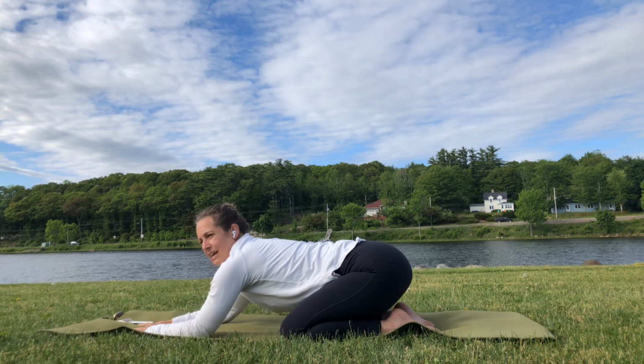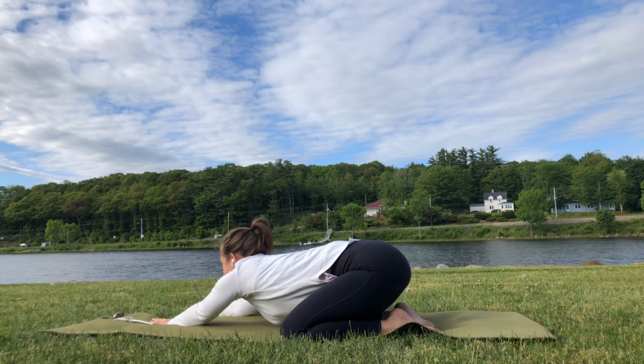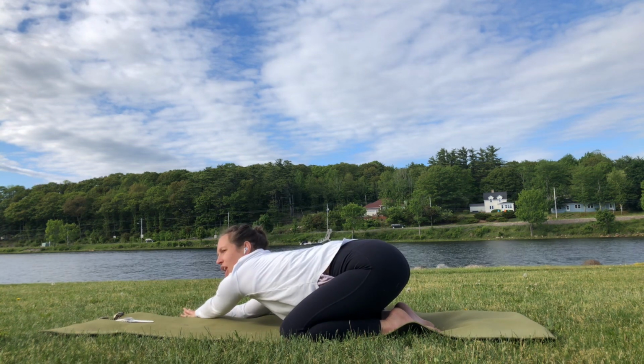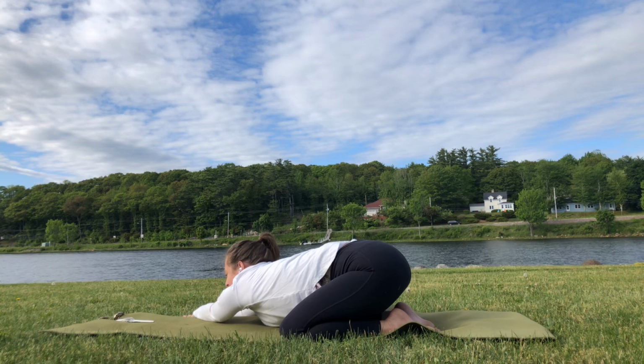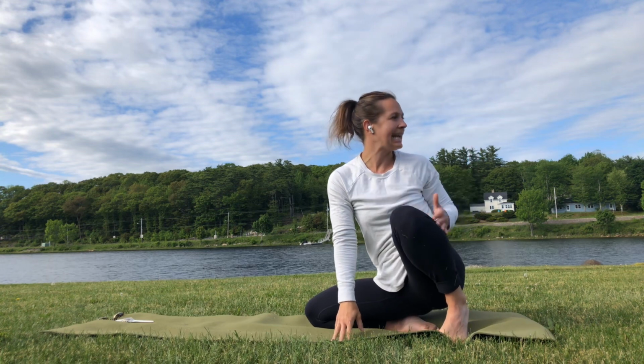Good. So keeping that same even breath cycle, you're just going to take your hands and walk them to the upper right-hand corner of your mat. See if you can place the left hand on top of your right hand. Left sit bone really descends towards the earth. Keep it heavy as you breathe into your left side body here. The right side body contracts slightly, left side body lengthens out, breathing into the body three-dimensionally.